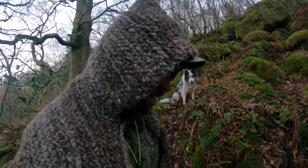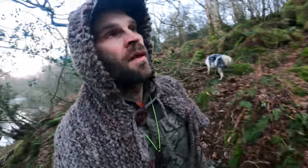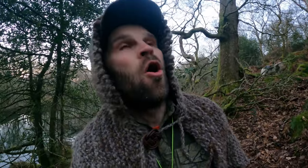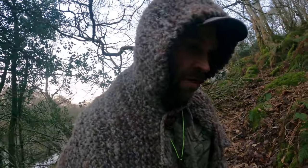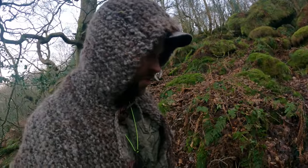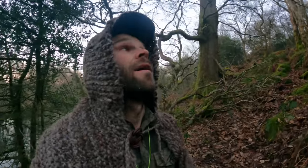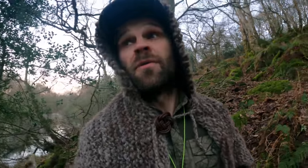Well, I've come out to find some water, and this down here is a little spring that I've drunk from all my life pretty much, and I've never had a problem drinking directly from it. So I'm quite happy to take this water, fill up my bag and then use this to drink. But I would never recommend that. As I say, I've tried and tested this one, so I feel comfortable and confident with it.